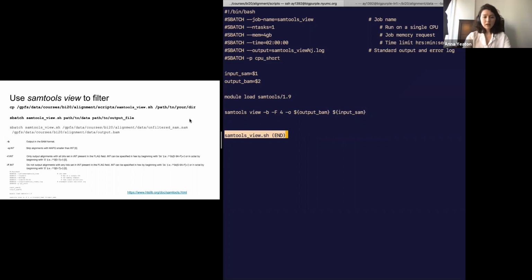Okay, so if I were to use this, again, you have to copy this to your own directory. Sbatch samtools view, and then the path to the data as it is, and then the path to the output file that you want to create here. I want to mention that I made all of these things sbatch files just so that we're not using the login node when we're running these examples. But if you're stuck or need to debug things, the best thing to do is create an srun and then do this interactively. So you're going to module load and then play around with these things until it works for you, and do it interactively.